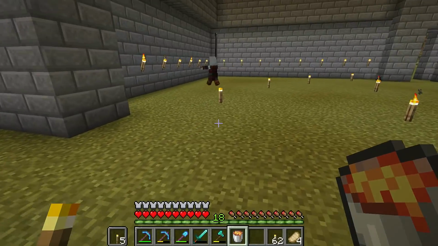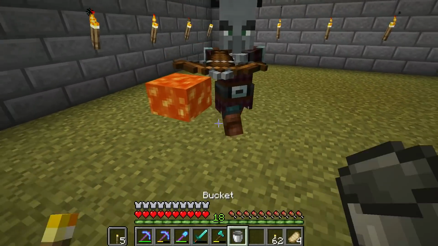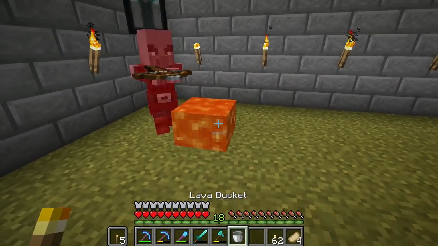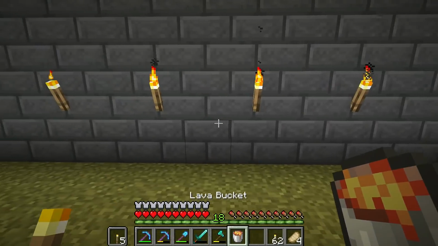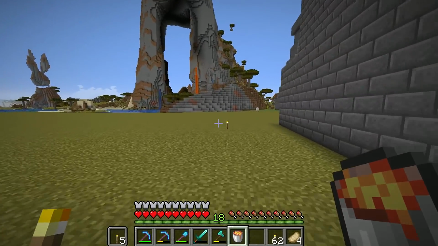Where'd you go? Where'd you go? Come over here. Oh, seriously? I just want him to burn. Thank you. How easy was that? There. I got that guy. He's deader than a dead dingo zonga.